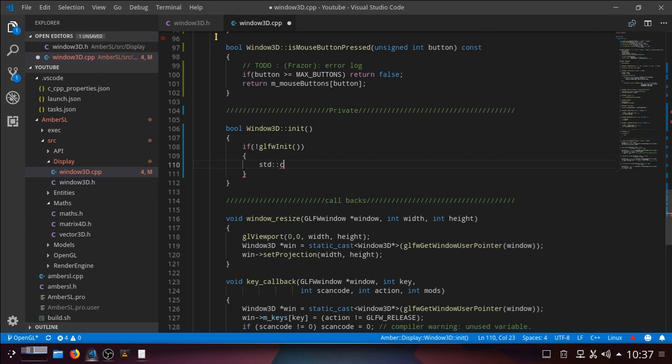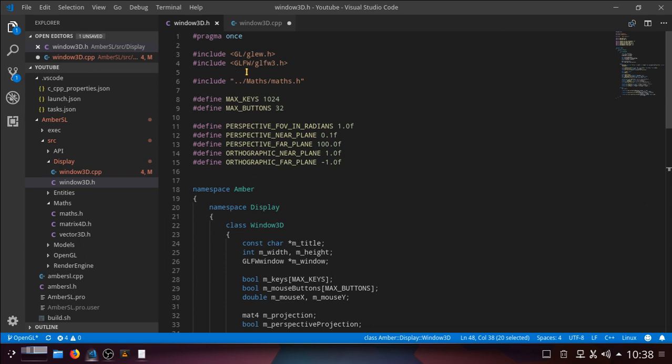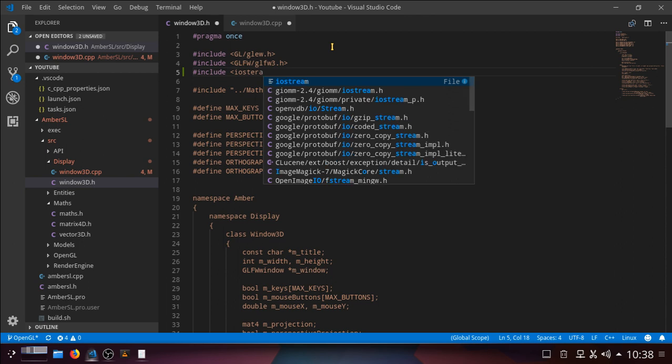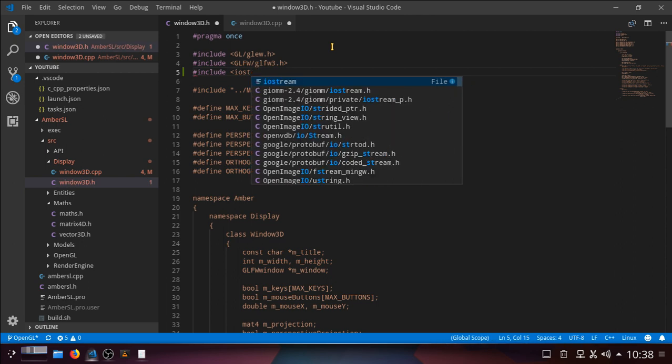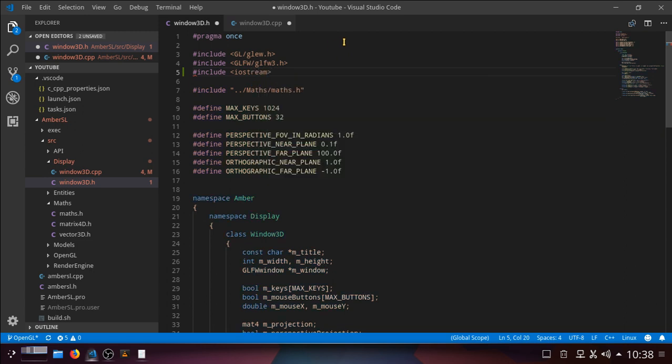I'm going to put it in because I'm going to need it. I'll put it in here. Hash include, and I'll put in iostream. If I can spell it right. Yeah, that'll do fine.